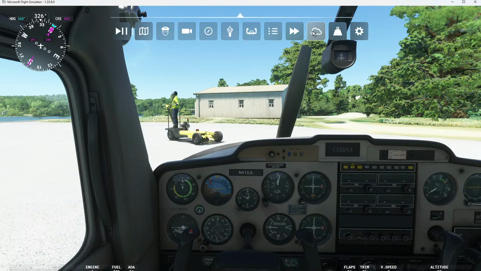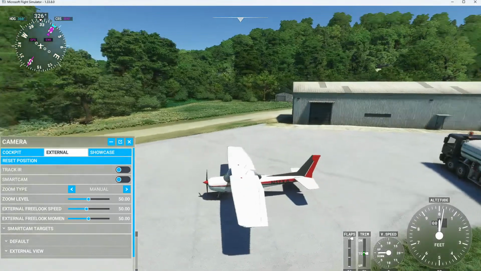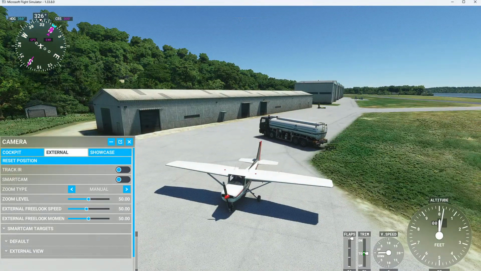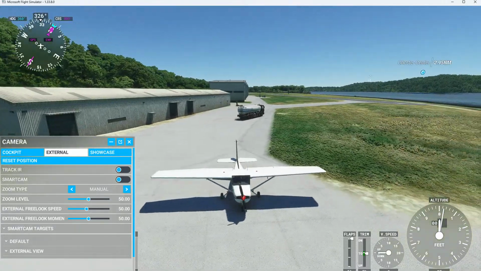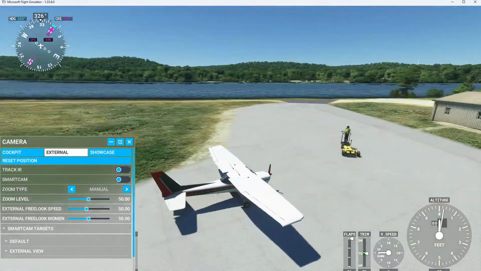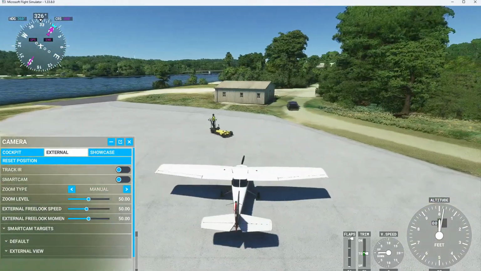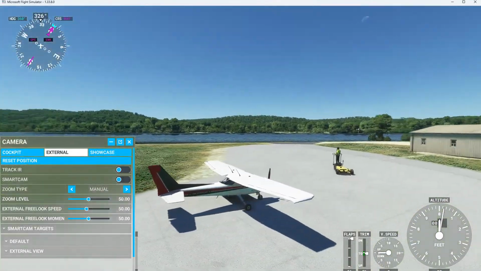Now we're just going to take a look at our surroundings, because this is quite a beautiful game, Microsoft Flight Simulator 2020. I don't know what that guy's doing. Maybe he should be here, because this airport does not have anything like that. I don't think these guys are supposed to be here either. And there's quite a lot of traffic, but besides that, it's nice.